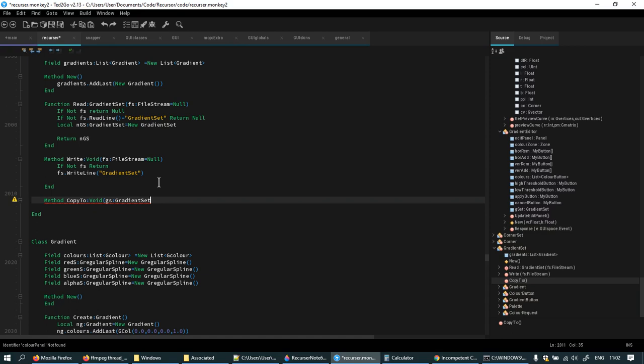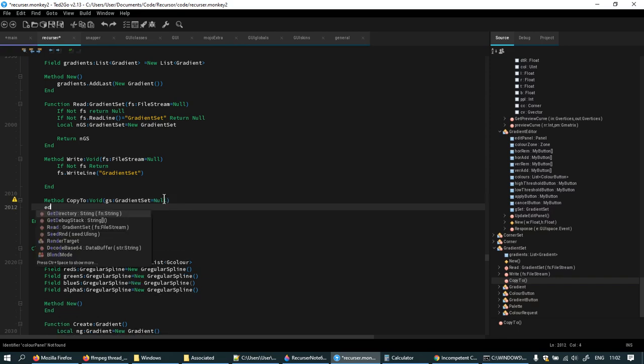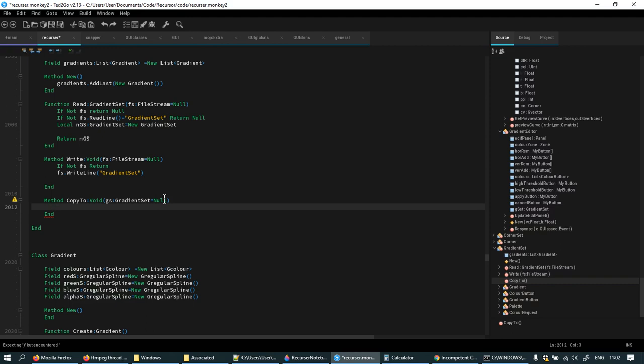I wish I could dream up a way of describing the set of things I want to do to objects, which I could be so consistent with across objects, which is sometimes I want to copy to an existent gradient set, sometimes I want a new object from an object. Sometimes, yeah, well actually, are those the only two options? I'm sure there's a well-worn way of doing this. Anyway, for the moment what I'm going to say is you make your own damn gradient set. Give it to me and I'll copy it in.